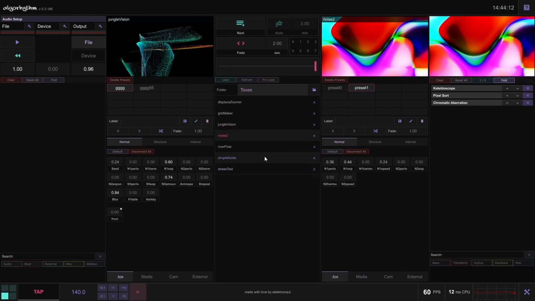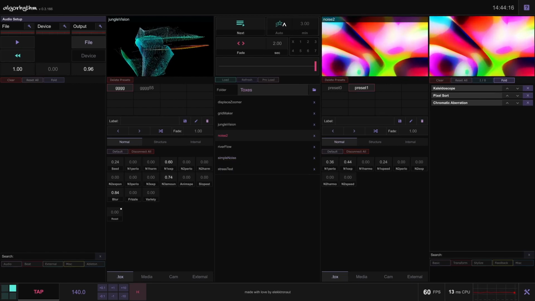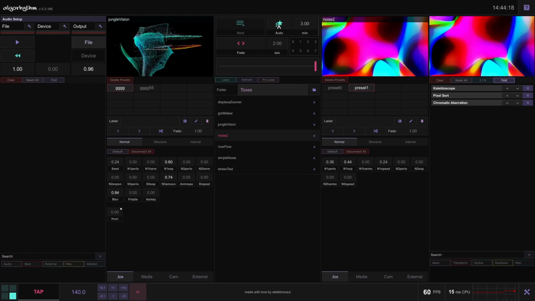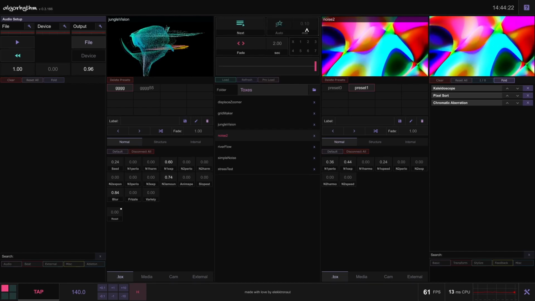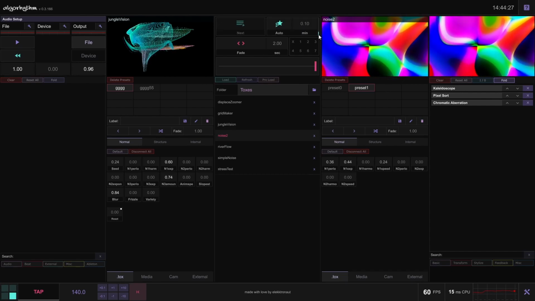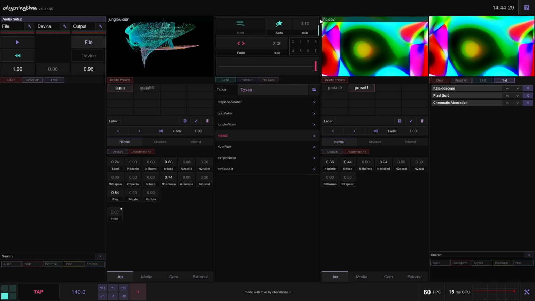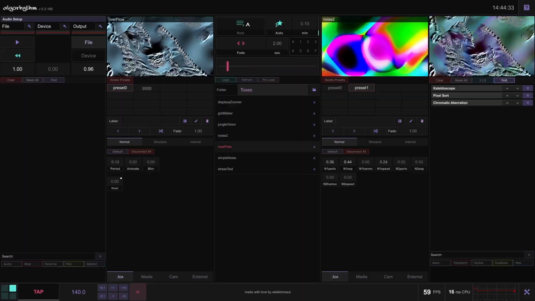So you can do this either manually again, or you can turn auto on. If I turn auto on, actually I'm going to turn this off again and go down to, I don't know, 0.1 minutes. So if I now turn this on, you can see this little time thing going up here. And once it reaches the top, it's going to automatically do the next thing.